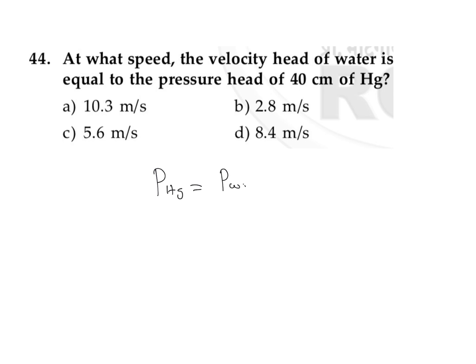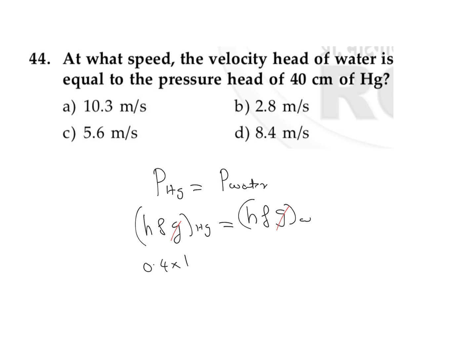by this water column. So if we are comparing this, we can write pressure is equal to H into rho into G. And for mercury, that same pressure is going to be exerted by some height of liquid column, take it as H into rho into G in terms of water. So this G is the same in both situations, so we can cancel it. And in this situation, it is given as 40 centimeter. So H we can take as 40 centimeter or 0.4 meter.